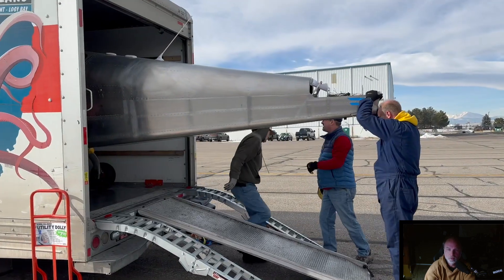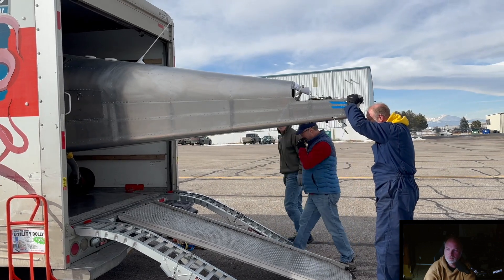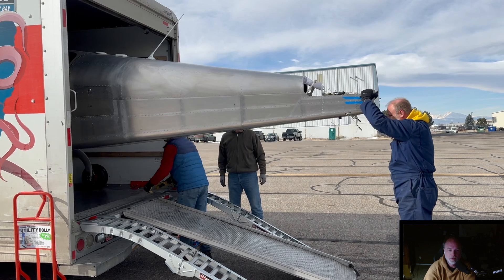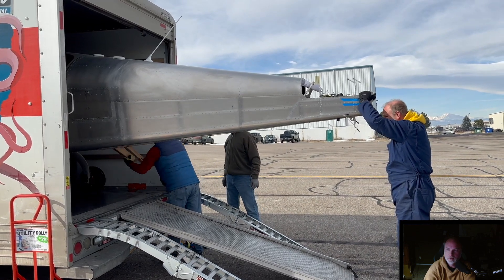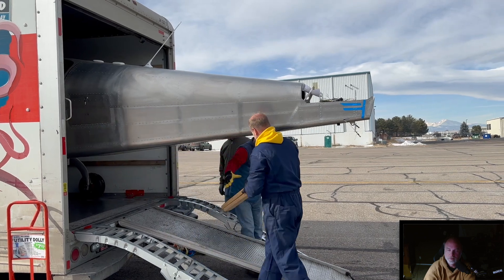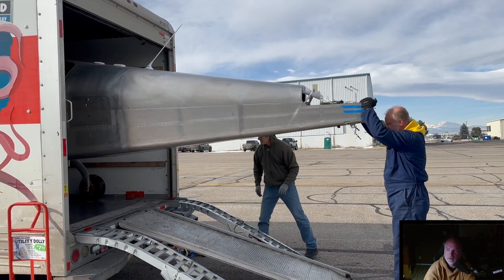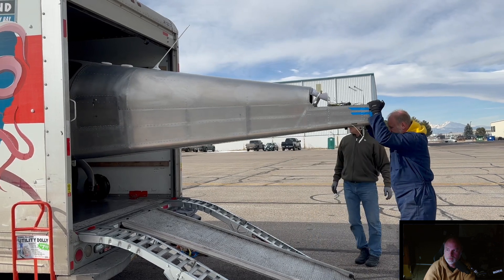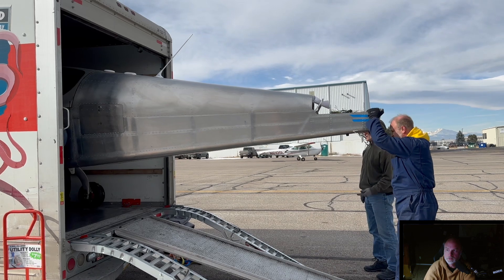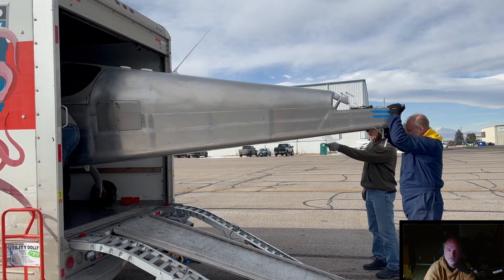We also have to come over the wheel wells that the cross braces are on. For that part of the process, it's just getting the airplane lifted up and over that. We use two-by-fours in front of and then behind to make it easier to get it up and over that hump. It's basically an all-hands-on-deck kind of moment — you want to make sure there are lots of eyes and lots of helping hands.